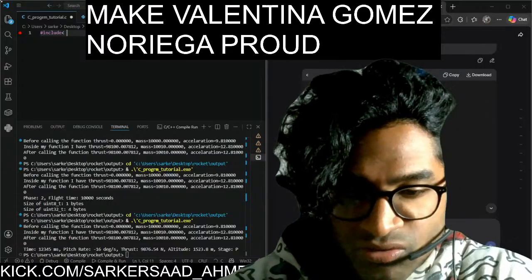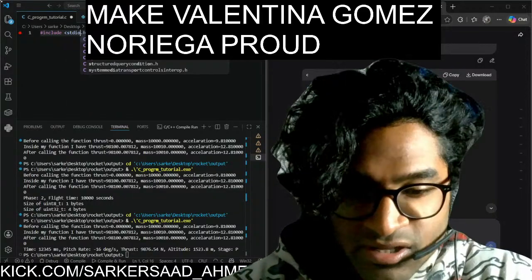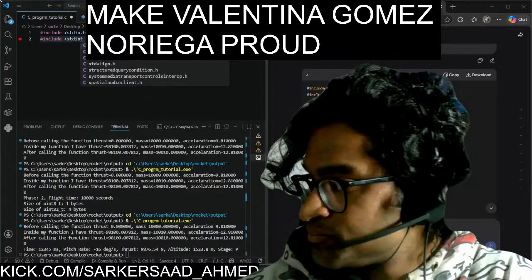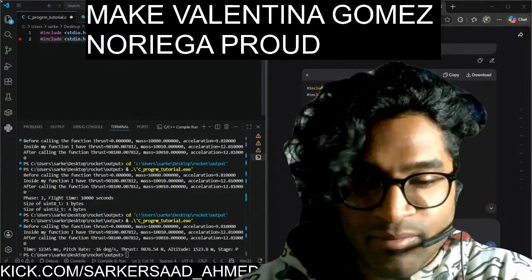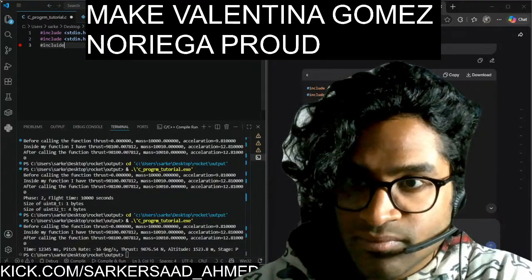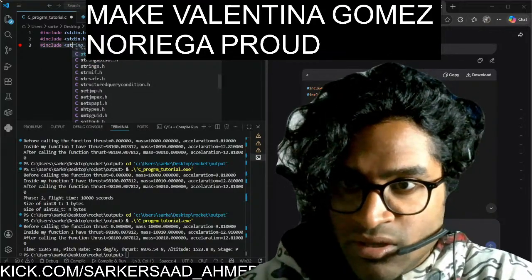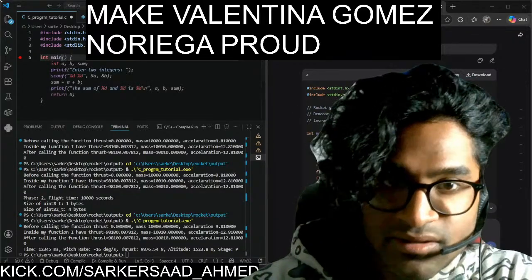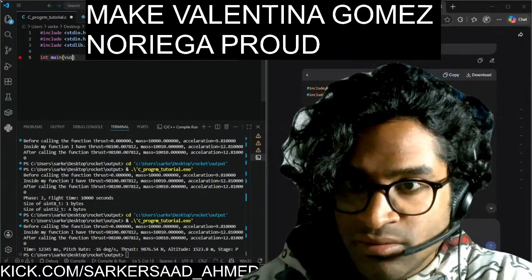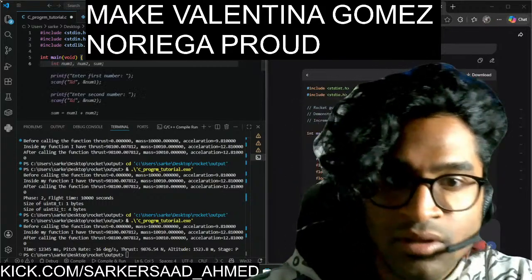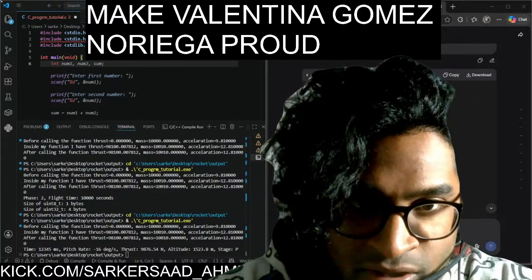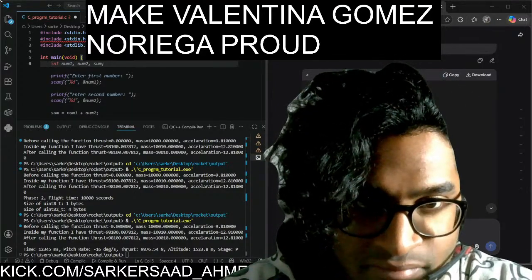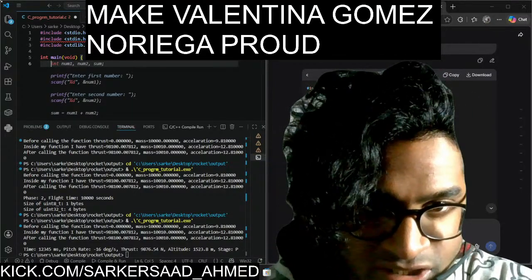I'm just going to write include stdio.h, include stdint.h, and then I'm also going to add the library, include stdlib.h, int main void. You have the floats, you're inserting the values like thrust estimate, mass, the measured acceleration, predicted acceleration, gain, and error.